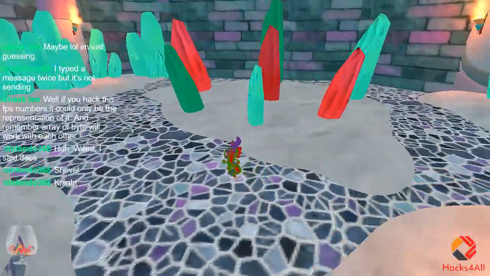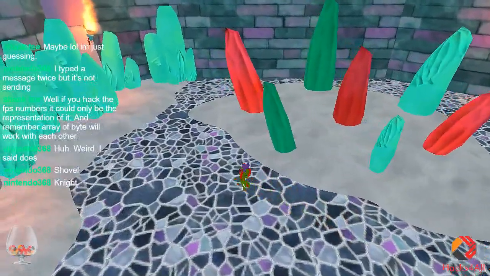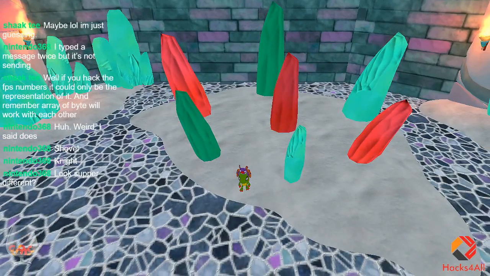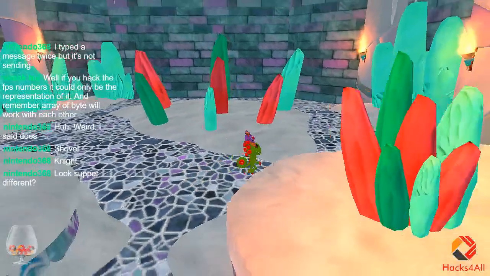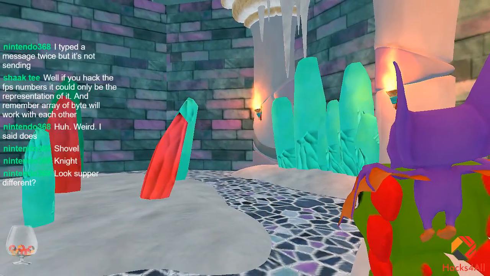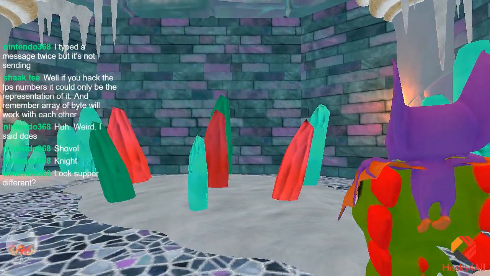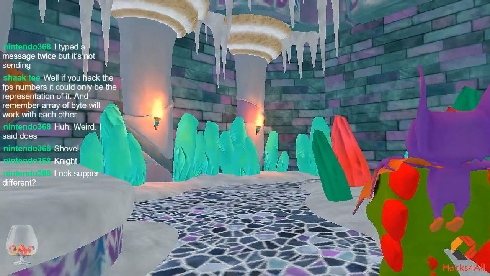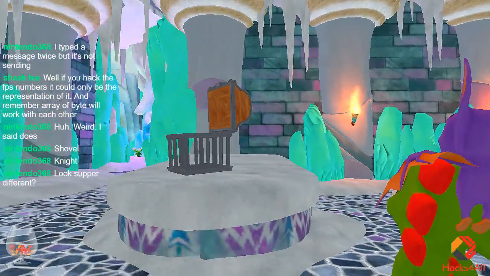This place is very nice. I don't think I've seen Shovel Knight, or maybe I did and I don't remember. So I think there's a lack of transparency on the objects, which I think Nintendo did have.